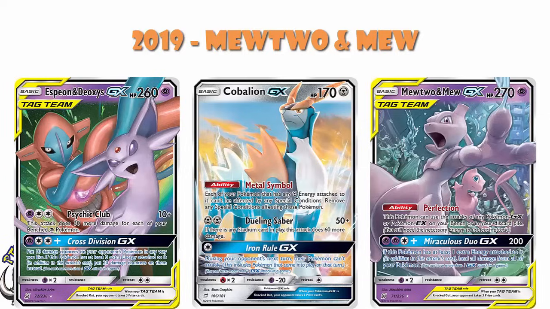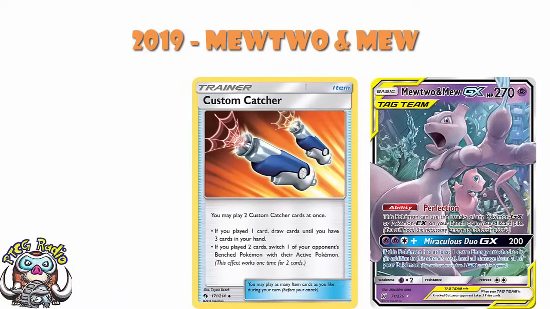And just quickly worth noting, there were 4 copies in here of Custom Catcher, which was another card you had to play 2 of at the same time. If you only played 1, you drew until you had 3 cards in hand. Not terrible, not great. But if you played 2, you could switch their bench Pokemon with their active. It was Gusting. That was a very nice Gusting effect.